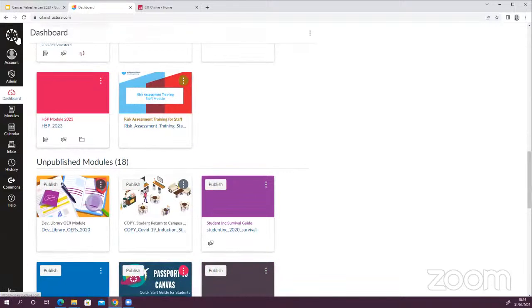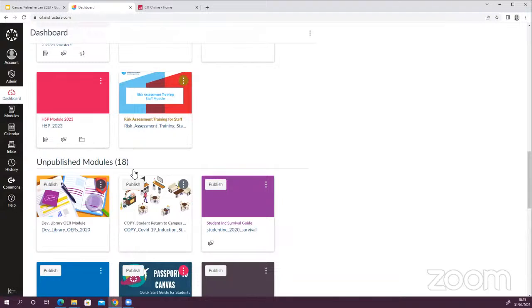Over here on the left, we have what's known as the global navigation menu. This is the menu that's available wherever you are in your Canvas module. This will always be here, and it gives you quick access back to your dashboard, which is this page. It's like your home page. Quick access to other modules. Your calendar feature here as well. You've your inbox. This is a nice communication tool, and I can go through this shortly as well. And then you also have this help menu. Again, I'll look at that a little bit later in the session when we're talking about extra supports.